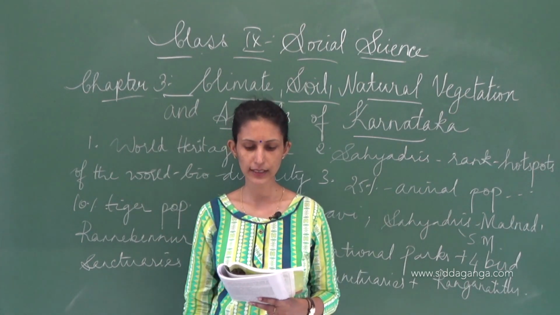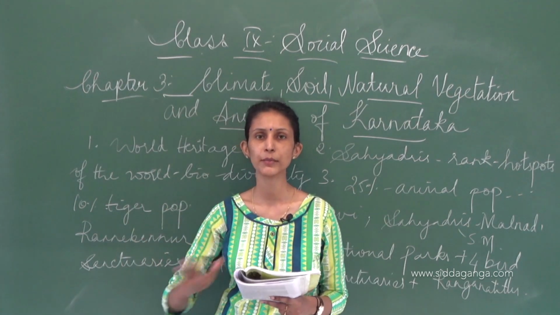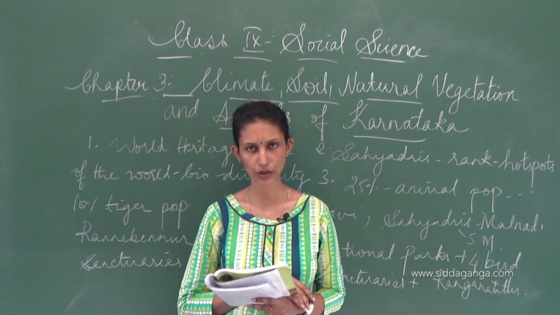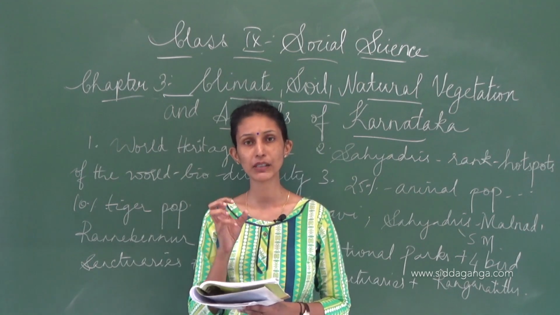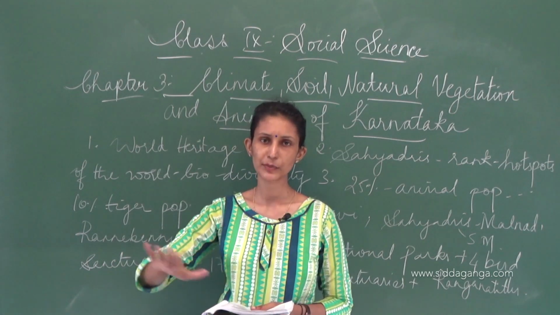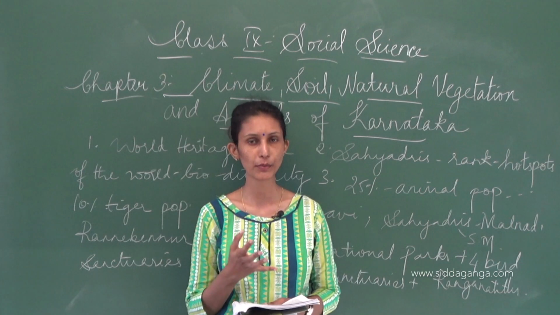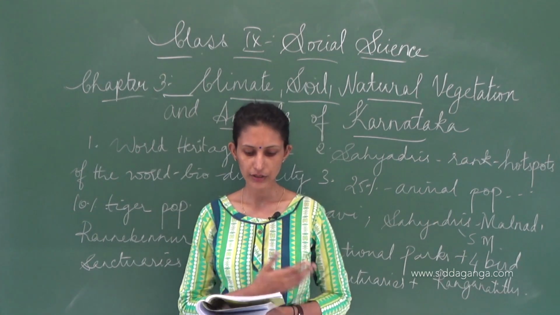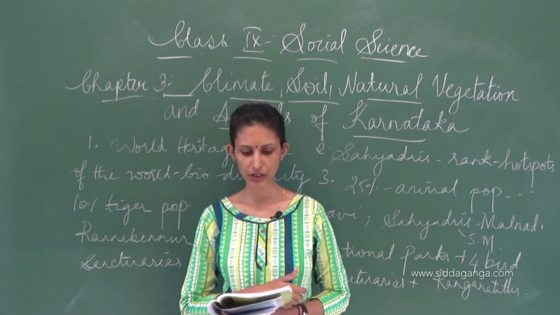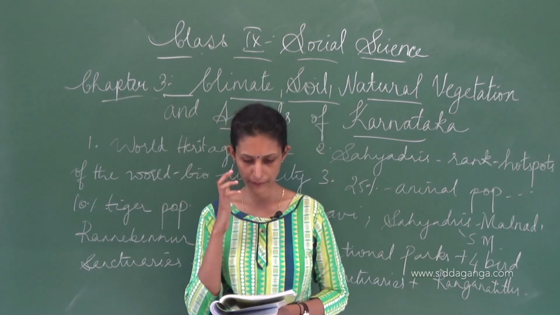Black soil is formed by weathering. For a long time it's being washed and washed and washed off. Now if you have seen pebbles, how do these pebbles form? They are basically stones. The water has been flowing on them for a long time and that's why they have turned into pebbles. Now this soil is rich in aluminium, magnesium and oxides of iron and that's why it's black in color. It's called the black cotton soil.